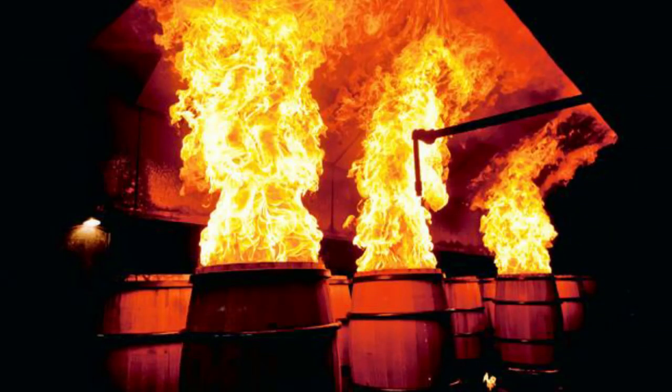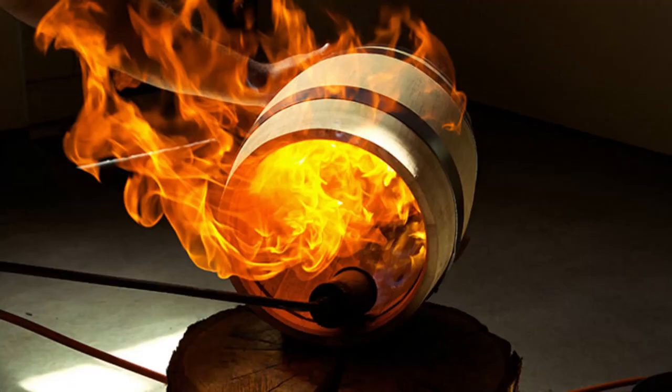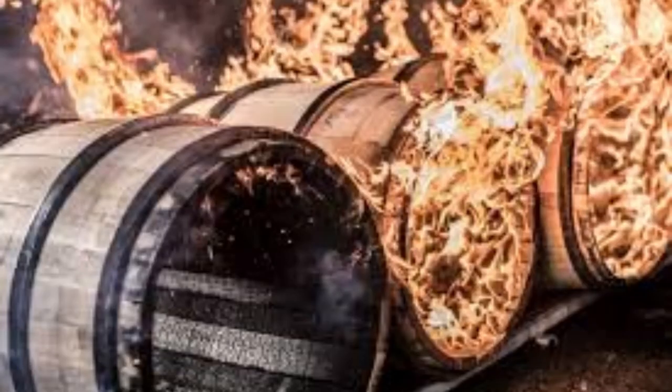There are other companies that like to char their barrels a little bit more. Sometimes they even promote charring it for a certain number of minutes. But typically the four levels are just within a seconds to minutes time frame. It just gets darker and darker, and the darker you go, the smokier and more flavorful, robust flavors you're going to get. Typical companies usually like to char their barrels at level 3 to level 4, so to the highest.